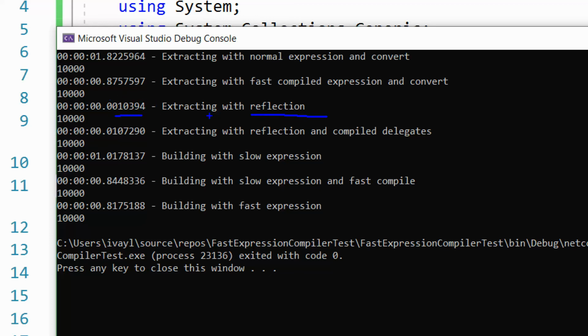I will check Entity Framework for that because I'm interested in how they do it, because there it's crucial for the performance part. And when we are building expressions, apparently building with fast compile and with fast expression is the best option, but if you want to have type safety, fast compile is better.